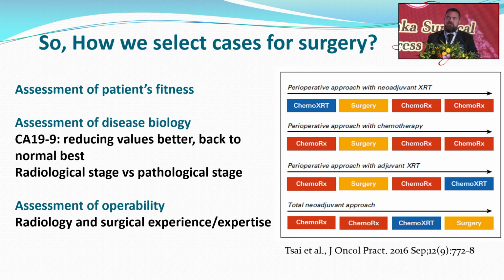The disease biology is assessed though by radiological evidence and CA 19-9. And we always have to keep in mind that about 20% or so of the tumors will not secrete CA 19-9, but in the rest of them, what we want to see is a downward trend. And there is evidence, there are studies, that if the CA 19-9 returns to normal, this is the subset of patients that have better oncological outcomes. If it remains stable, or even worse, if it starts increasing, then the patients do not have good outcomes.